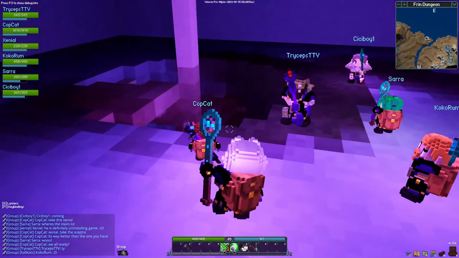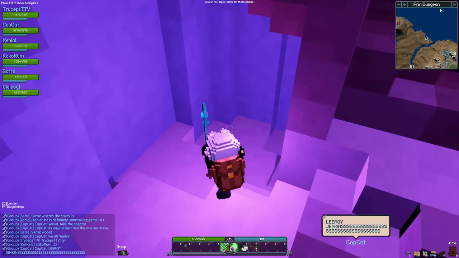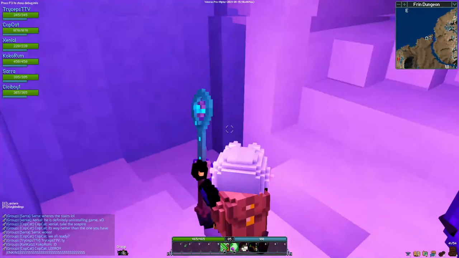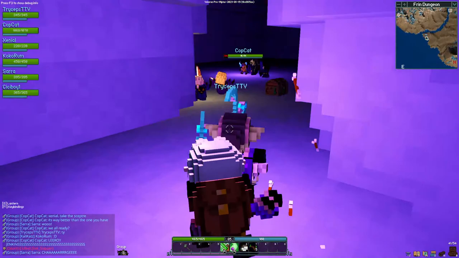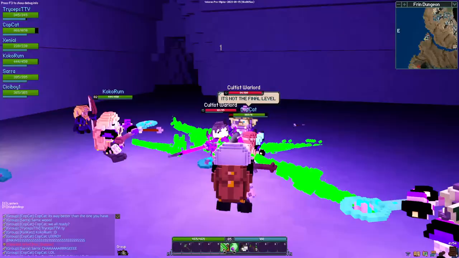Welcome, welcome, everyone. Let's get excited. Let's get the chat going. Leroy Jenkins. That's right. We got Copcat screaming it out in the chat as we go down to the final level. It's going to be a psych out, actually. It's probably not going to be the final level, and we're just going to have to laugh here. Charge! We just psyched you out. It's not the final level quite yet.